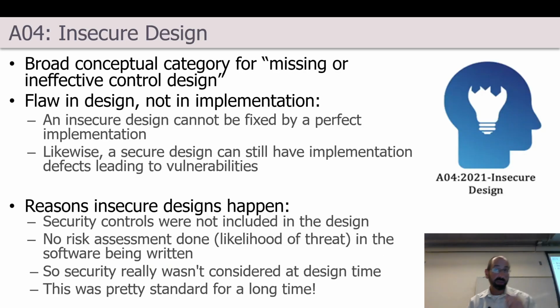This one's a little bit more broad. This is category 4 on the list, which is insecure design. And that is meant to separate the thought of something that is secure by design but flawed in implementation versus a web application that is just fundamentally flawed in its original design.